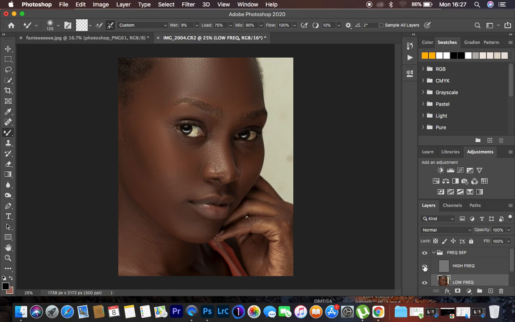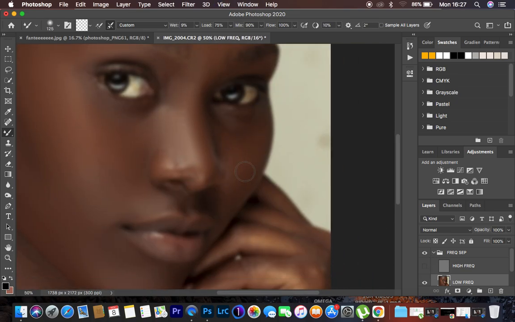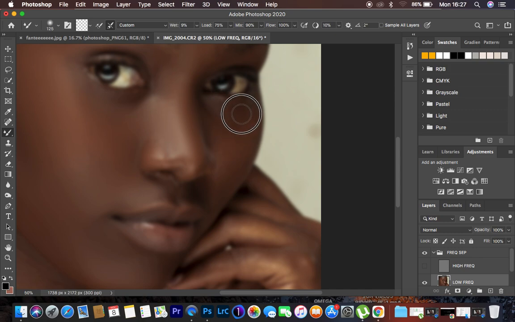So you're just going to come and apply it on this side, and you can zoom in to blend an area quite well, if you cannot see the area really well. Remember, we are only painting on the low frequency layer, or we have selected the low frequency layer, and we're just trying to paint or even out those details in the skin area, because we're ensuring that we have an even transition within the skin tones or the color of the skin tones of this particular image, just like that.